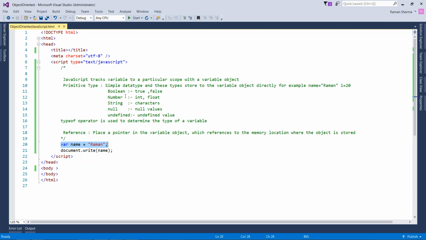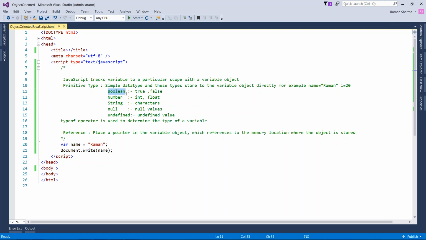So there are 5 primitive types in JavaScript. One is Boolean, which can store true and false values. There is a number data type, which can store integer values as well as float values. Next is the string, which is a collection of characters.